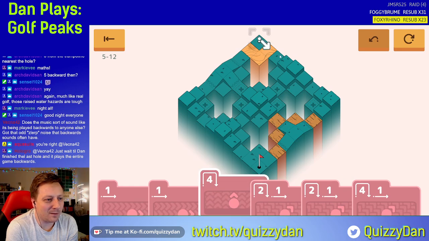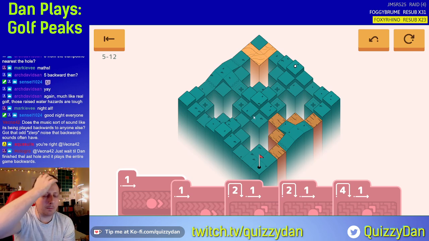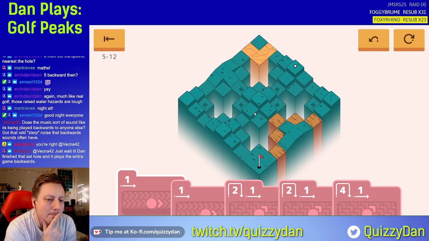I'm going the other way with my 4. 1, 2, 3, 4. But then there's the 1. It would put us here. Haven't used any of the trampolines. Trampolines. 1, 2, 3, 4. I think each world has its own music, so I'm looking forward to a different set of music. Possibly.